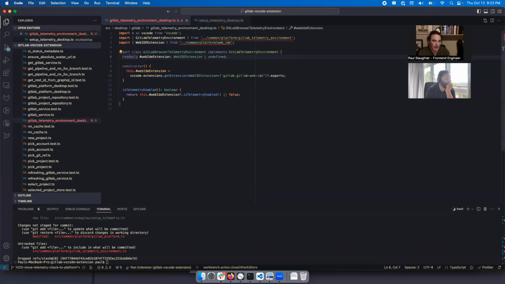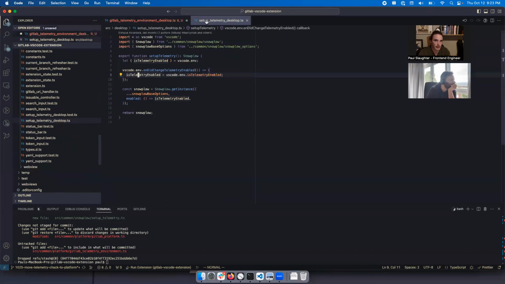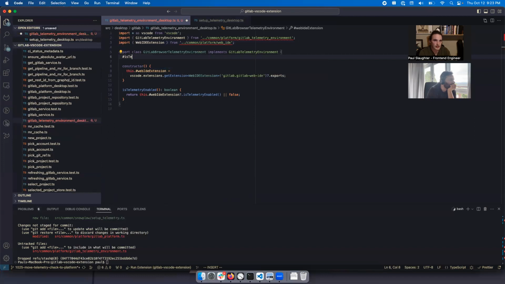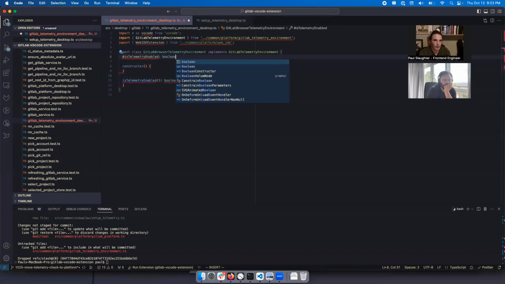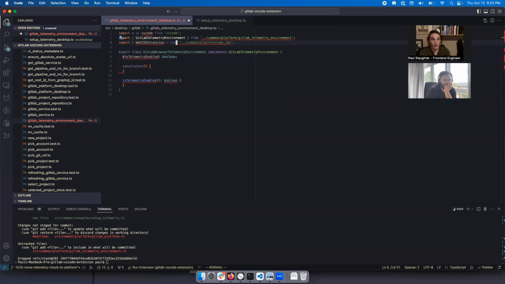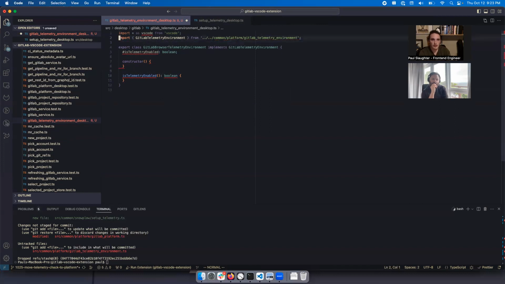So we'll actually probably have a state of is telemetry enabled. I'll go ahead and empty these out. So Boolean. Why are you having a hard time? Do I need to go up one more, maybe? Okay. And I don't need to do this.